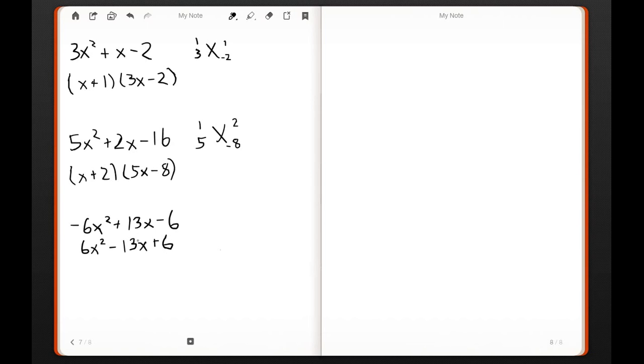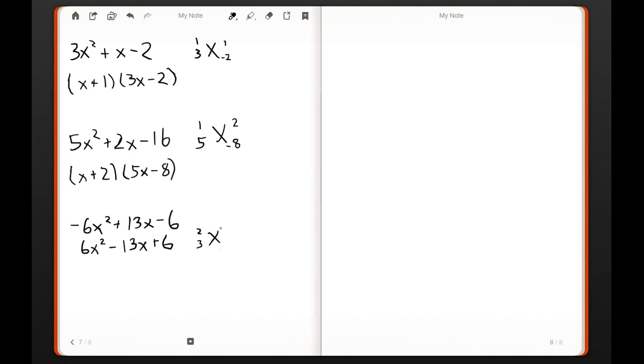Now, we have 13 here, which is pretty low considering we have 6 and a 6 here to work with. So let's just assume to start that we're going to pick the lower factors. Instead of 1 and 6 and 1 and 6, we're going to use 2 and 3 for both. So 2 and 3 on that side. 2 and 3 on this side. But where are we going to put them? We want to get to 13.